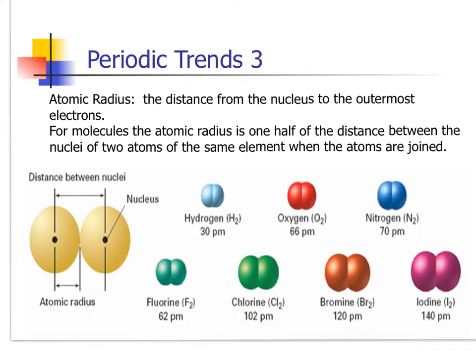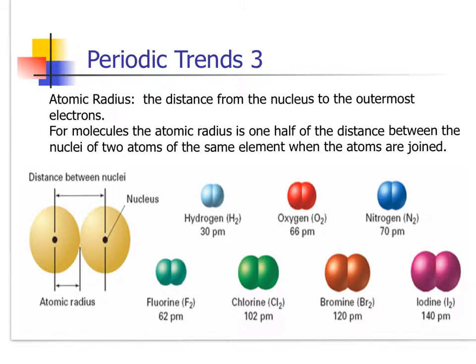So, talk about the first big trend that we talk about in our periodic table, and that is the atomic radius. If you can understand atomic radius, you can understand almost any of the other ones because they all stem from the idea of the atomic radius. Yes, and that's, again, the distance between the two nuclei. How do they actually measure that? Well, that's the thing that they can measure because they know where the nucleus is.